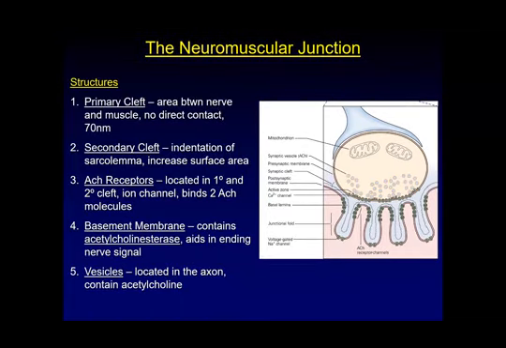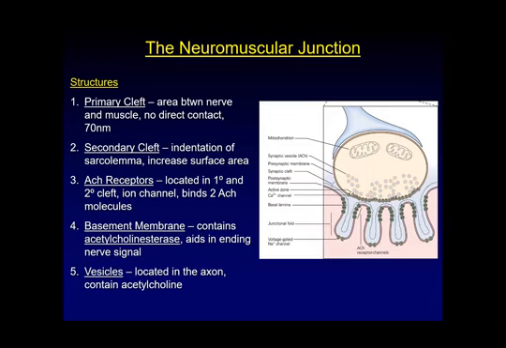All right. On the muscle side, this space here, you will note very clearly that the nerve does not make physical contact with the muscle, which I've always found kind of weird, but it doesn't. This upper portion, the more proximal portion of the space between the two, is called the primary neuromuscular cleft. And then inside of the folds on the sarcolemma is called the secondary neuromuscular cleft.